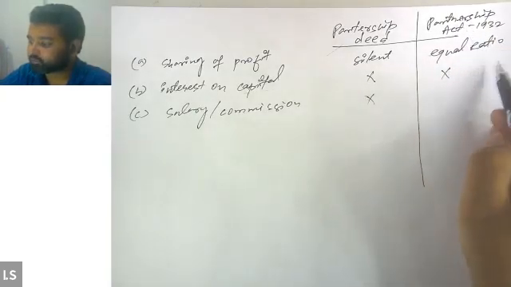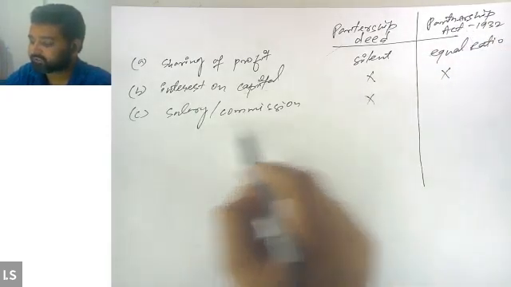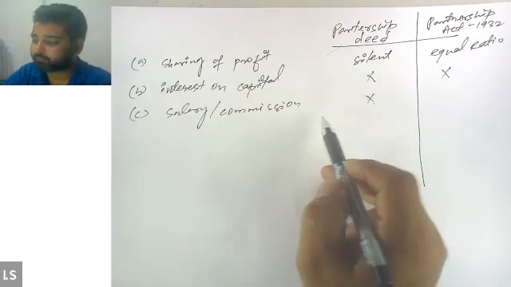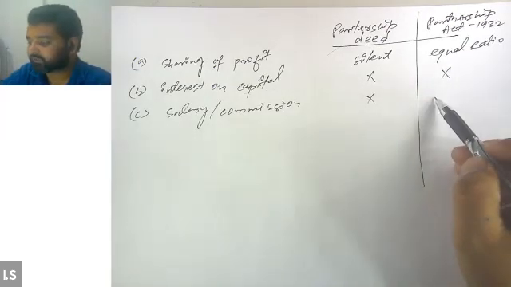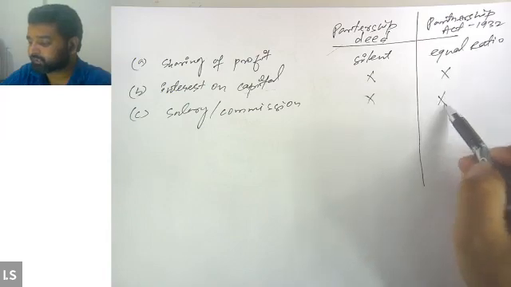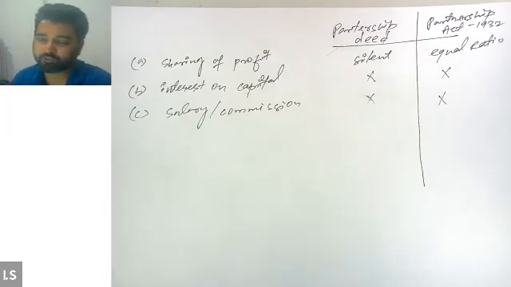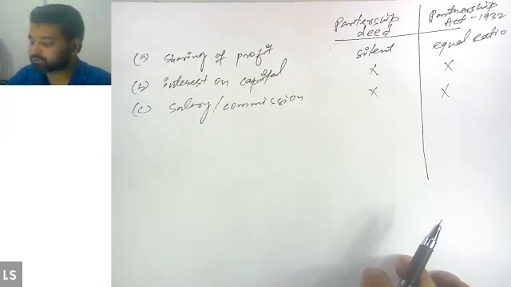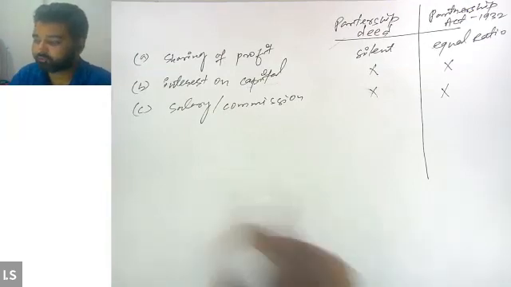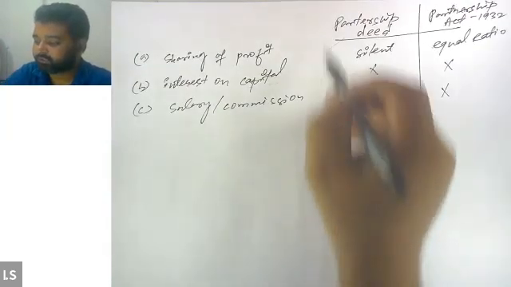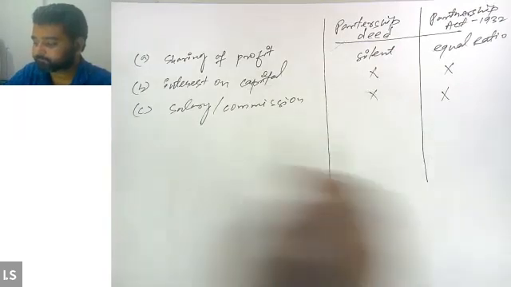Partnership Act 1932 also says that if salary is not already agreed among the partners, then a partner cannot ask for salary or commission or any kind of remuneration for taking part in the business. Salary or commission is not to be provided to the partner for simply contributing in the conduct of the business.